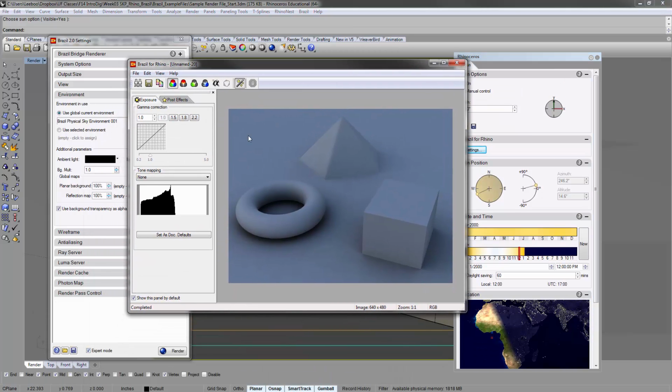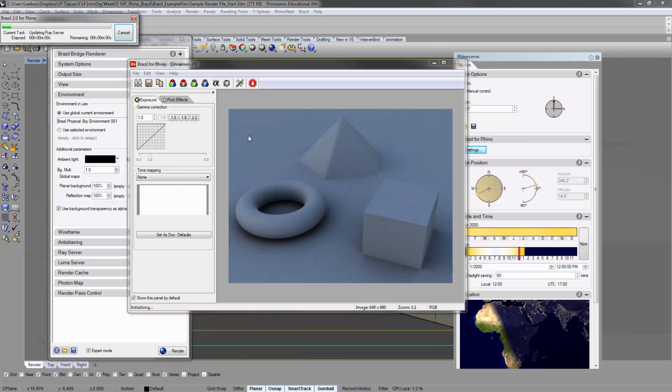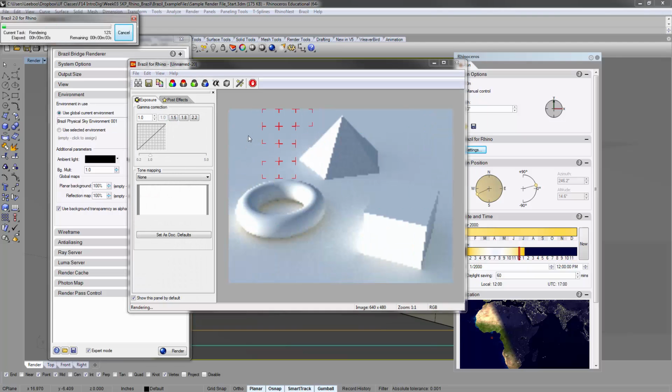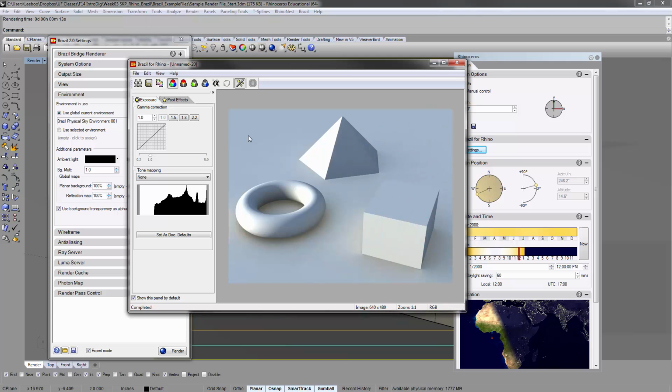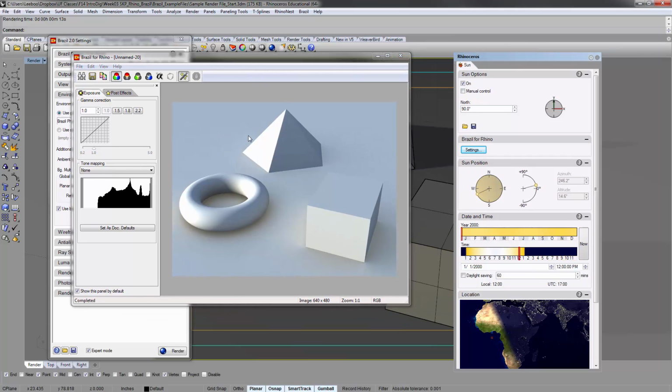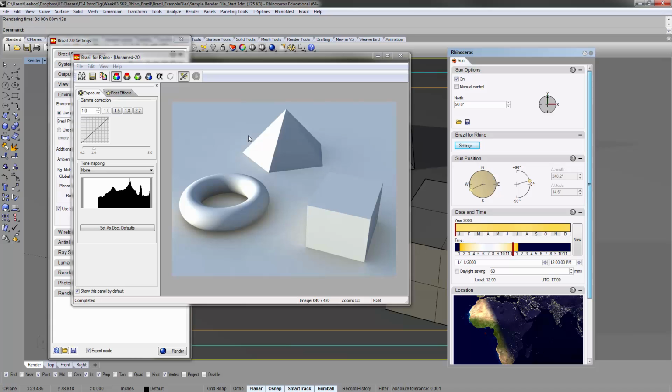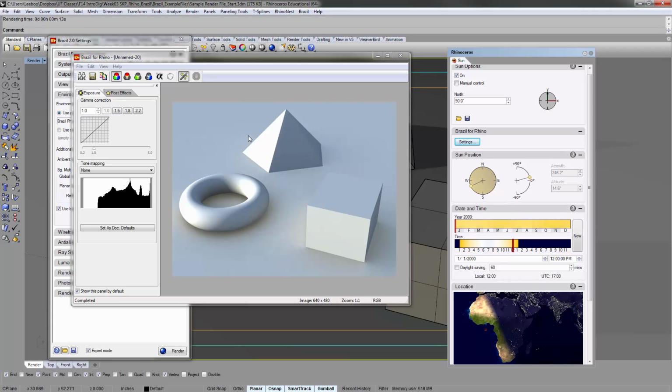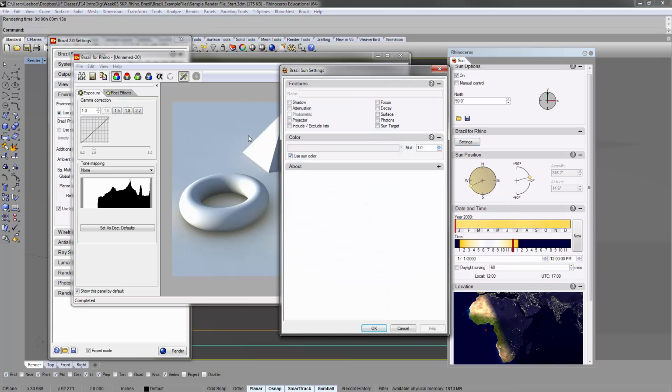But with that on, if I render it again, you'll see that I'm getting that. However, there is another level of settings here that is associated with Brazil's specific sun setting.